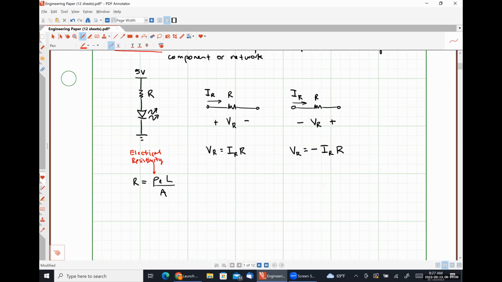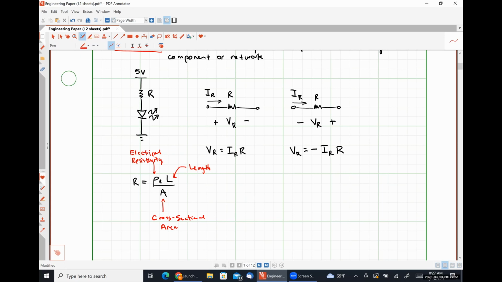This is a material property. So copper has one particular resistivity, silicon has another resistivity, all that kind of good stuff. This L is the length, and this A is the cross-sectional area of the conductor. Because the resistance depends on not only the material, but also the geometrical properties of the conductor, resistance is what we would call an anisotropic property, meaning it depends on direction.